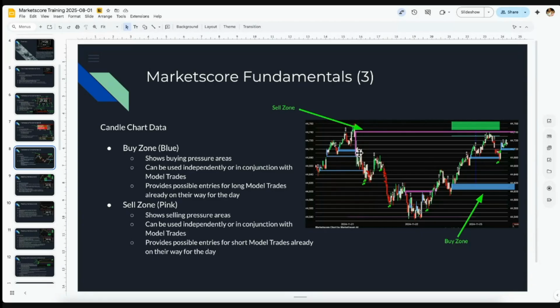Now, is it always at the bottom and is it always at the top? The answer is no. However, based on market movements, it does its very best to try to find movements that are based on buying and selling movements. Those are what it is based on in order to provide that to you. It's effectively showing buying pressure and selling pressure. They can work independently, and there are times when a buy zone will end up closing a sell zone and vice versa, but it's just important to know what they are and how they work.